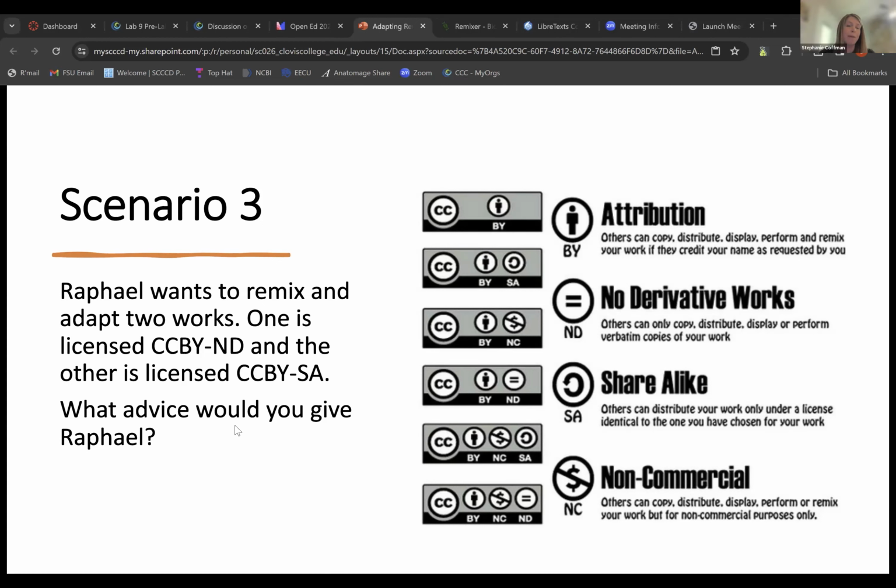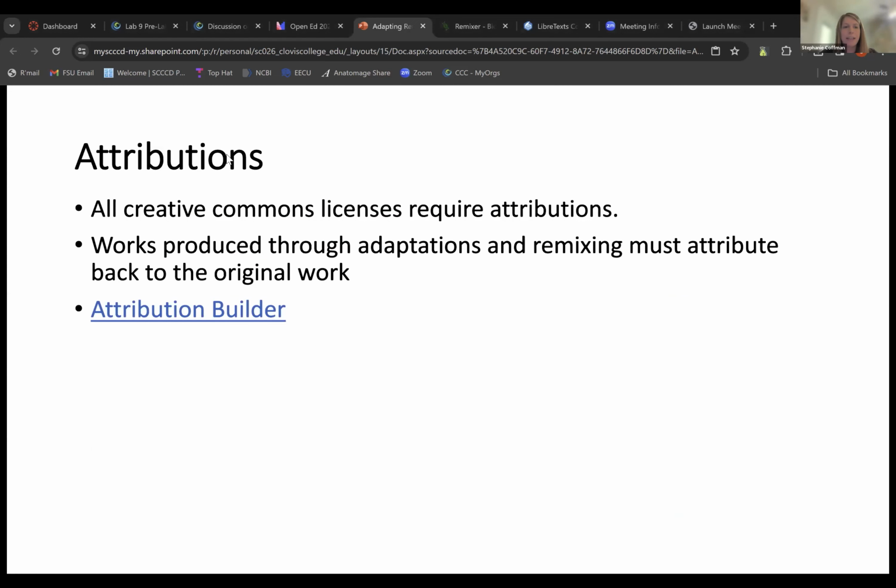Right. So it might not work, but you could suggest that you just keep these things separate. I've had that happen before when making labs for my class. I've come across a lab that has a no derivative license on it, so it just stands by itself. Lab 3 is a no derivative. I don't touch that one. I don't edit that one. It clearly says this one belongs to so-and-so and it has this license on it. All right, so these are our compatible licenses. I will send out these slides.